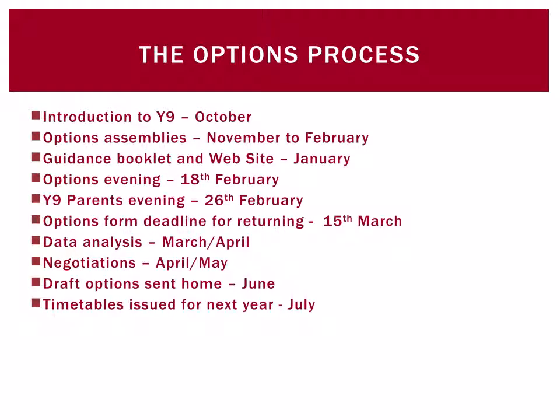The options process began back in October, when parents were invited to an introduction to Year 9 evening, when I outlined the process. I seem to remember being quite overshadowed, quite rightly, by an excellent student performance. Since then, students have had regular assemblies during which subject leaders have introduced the courses available to them in Key Stage 4. Just after Christmas, an options guidance booklet was issued to all students and more detailed course information has been provided online through our website.